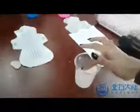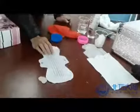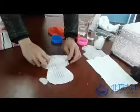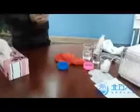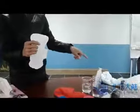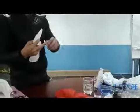You can touch and feel. It's still dry. And the last layer is quite different as well. Each layer has a different function. This one lets the skin breathe, as I explained just now. For that one, it's plastic, so it doesn't allow the cells to breathe.